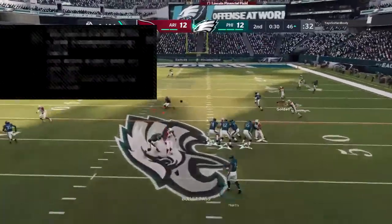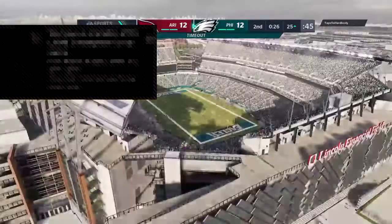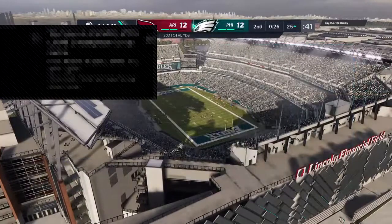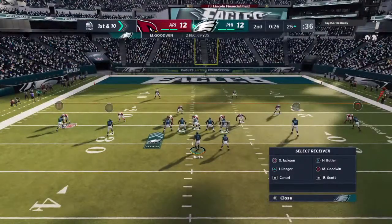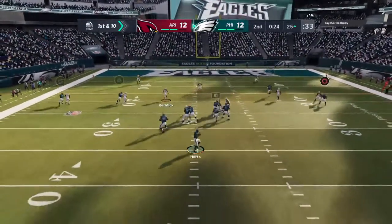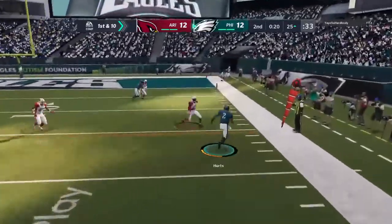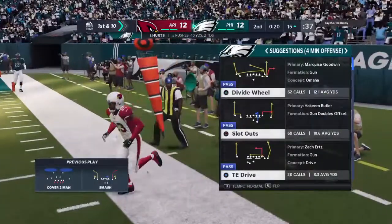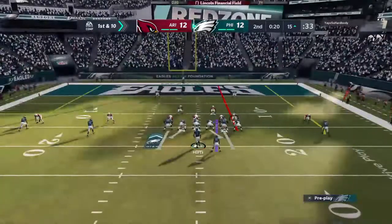Here's Hurts to throw. Goodwin able to haul it in. And they're able to work this to the 25 before it's all said and done. The Eagles going to take the first of their timeouts as they'll stop the clock with 26 seconds to go until halftime. On 1st and 10, it's Hurts. Escaping the pressure right. And now he's going to use his legs. And he's going to be out down inside the 20 at the 15. Nothing open downfield. He keeps it himself for 11 and a 1st down.